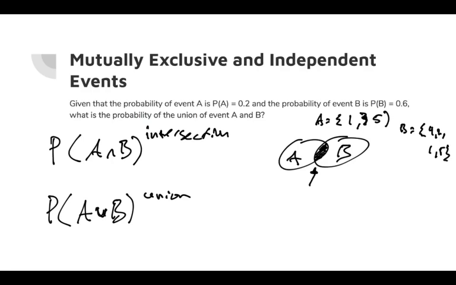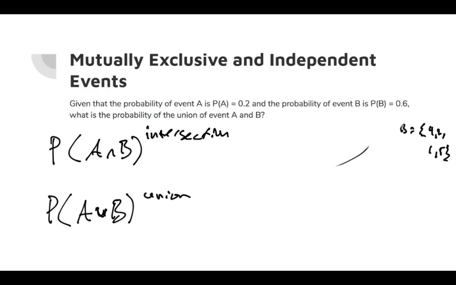Well, what do they have in common? They have a 1 and a 5 in common, right? That would be the things that are in there. The 3 is not common to both, and neither are 4 and 2, right? So that's what the intersection is talking about. What do the two things that I'm looking at have in common? And in statistics, there's a couple of ways, excuse me, to think about that.